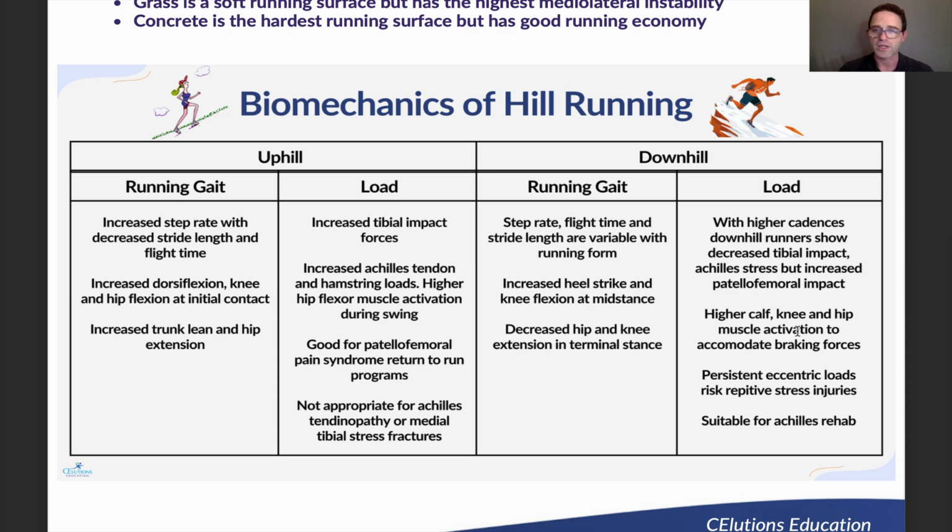Also, the Achilles, we're going to be in a lot of dorsiflexion. That's going to cause there to be an elongated muscle and tendon relationship. That's also going to put a lot of stress on those muscles. We want to be careful. Not indicated for uphill running with Achilles tendinopathies recovering and returning to running. However, patellofemoral, you're generally in the clear going uphill. You're going to have less load here.